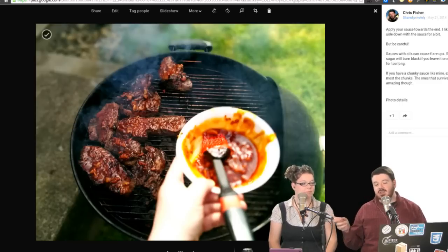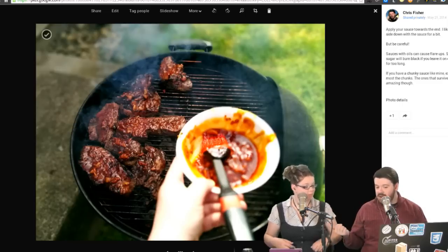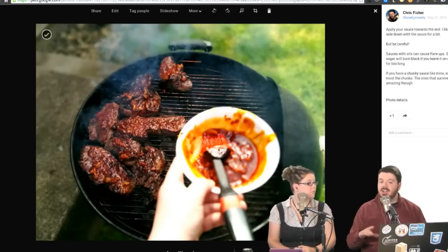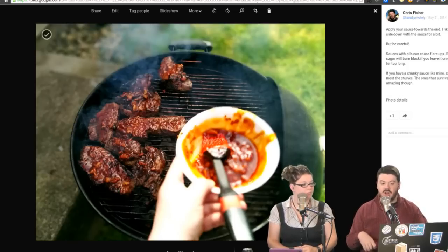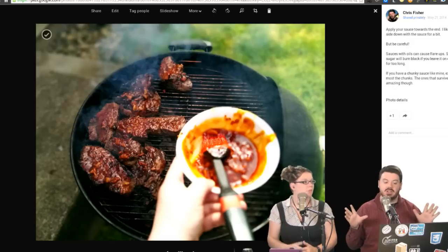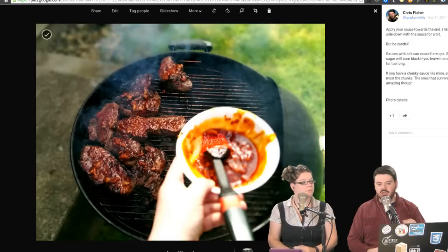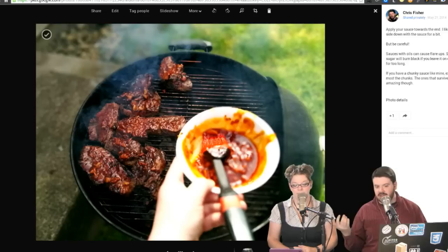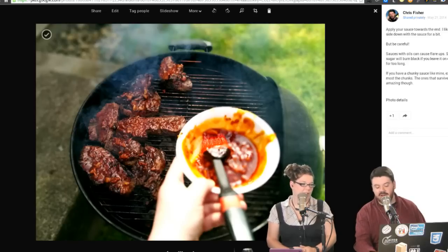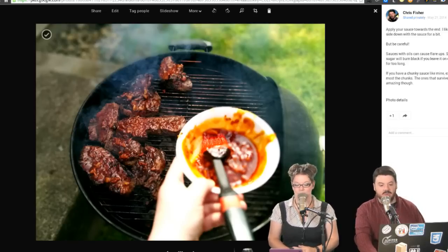The other thing about fats is that butter or oil-based sauces can cause flare-ups, especially when you're dealing with coals this close. So you've got to be careful of that. And if you have a chunky sauce like mine was with garlic, you're going to expect to lose some of those chunks. But it's because the sugar burns. That's why you do the sugar-based sauces like your barbecues towards the end, so you don't get that black sauce on barbecue food. But if you've got something like the butter Dijon, you can put it on a little bit sooner. And that's why teriyaki chicken is typically black, because the teriyaki was put on too soon.